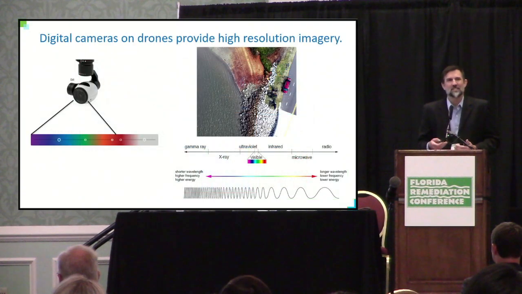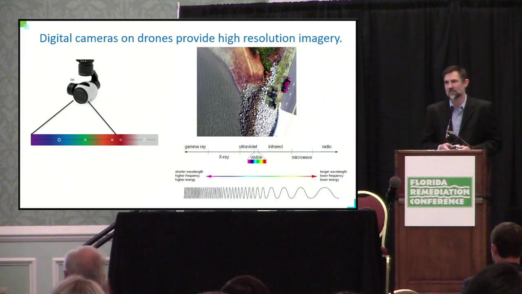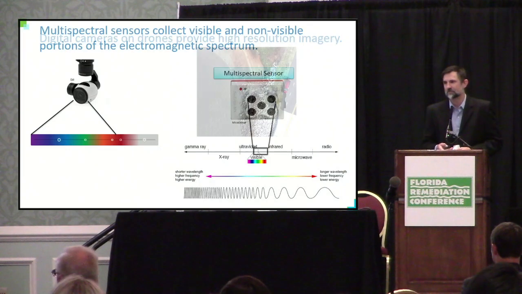So with a basic drone and digital camera setup, you can do a lot of different things. Most cameras are probably about the same as your iPhone that you have, maybe 20 megapixels. But when you're flying the drone, typically around 400 feet over your project area, each pixel is going to be less than an inch per pixel. So a very high resolution data set. So you can collect megabytes of data at your site.